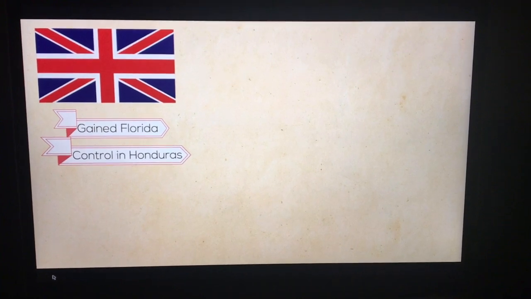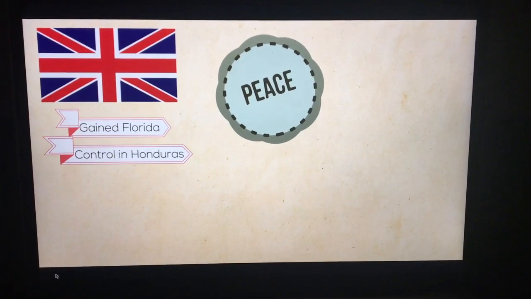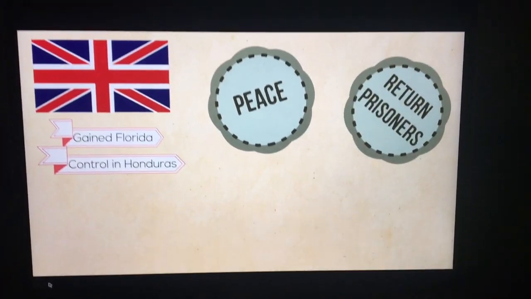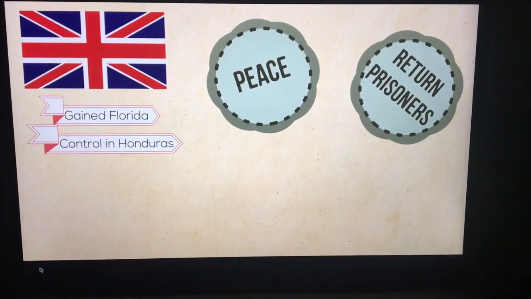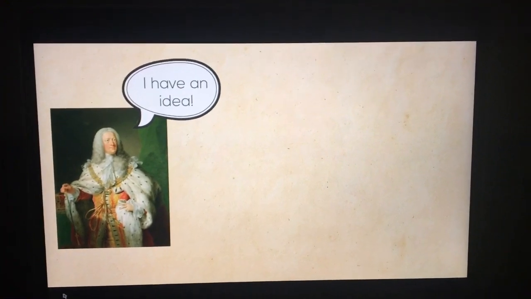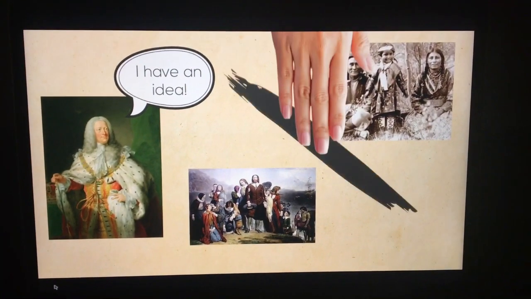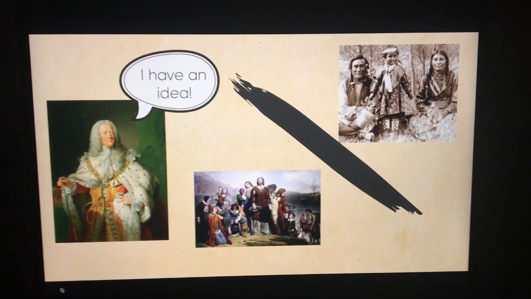The treaty promoted the idea of peace and the avoidance of any hostile encounters between opposing powers. It stated that all prisoners must be reunited with their respective country and any locations occupied by troops must be vacated. King George, in his attempt to soothe relations between colonists and Native Americans, drew a line between the colonies and the newly established reservation. This line was outlined in the Proclamation of 1763.